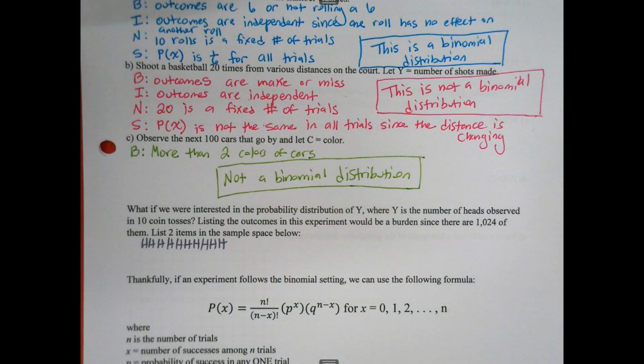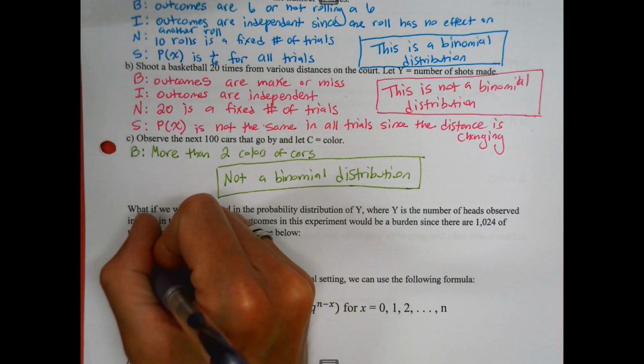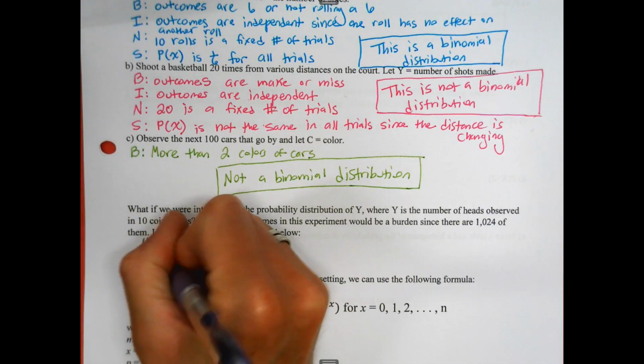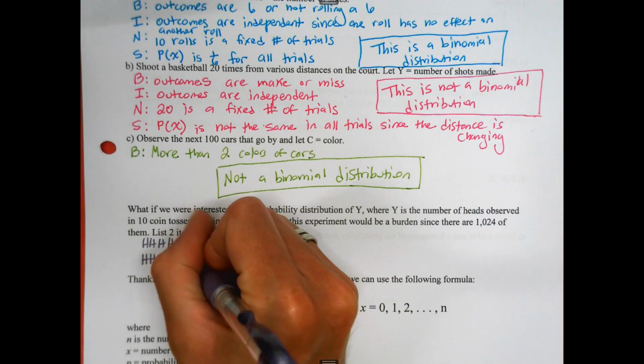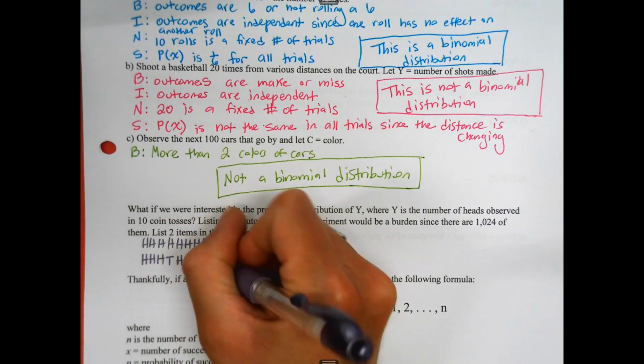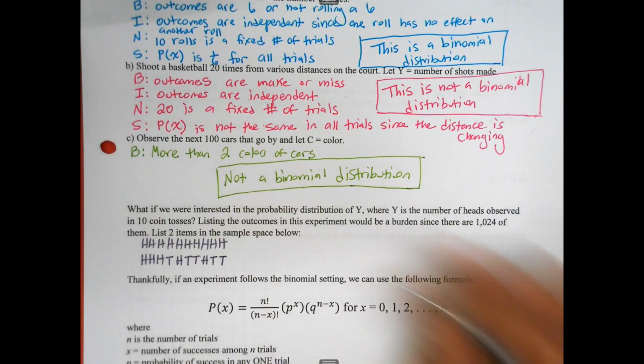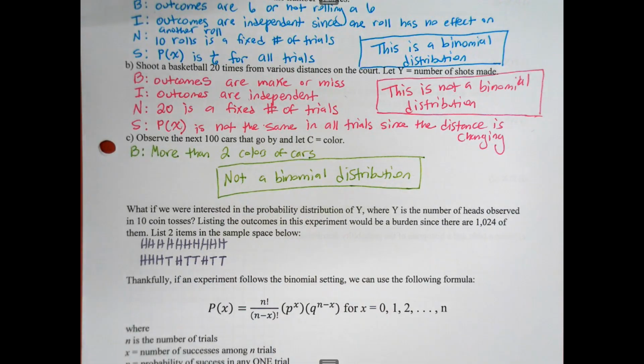That would be one example of an element in the sample space. Or a combination of heads and tails. Maybe it was 3 heads and then a tails and then another heads and then 2 tails and a heads and 2 more tails. Any combination of heads and tails, as long as it equals a total of 10, is an item within that sample space.